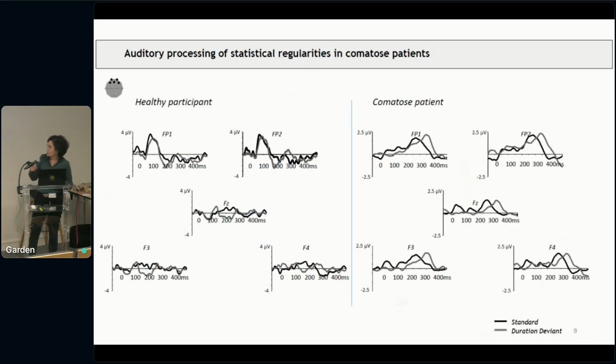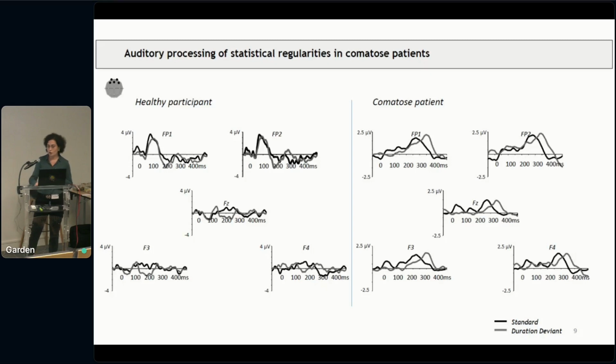In comatose patients, and typically during hypothermia, this is what one could observe. So we see that these classic stereotypical auditory components are not there, and that the differential response between standard and deviant sound can occur much later than in healthy conditions. This is just one example, but in fact, the pattern of response that we observe in comatose patients is extremely heterogeneous, and the latencies at which this differential evoked activity can occur vary a lot.